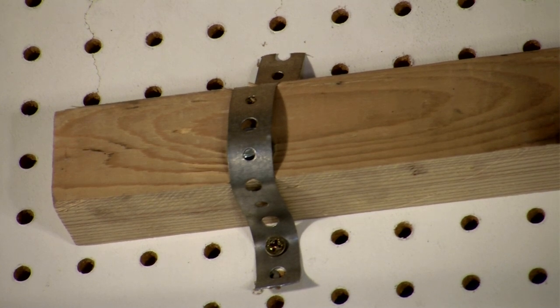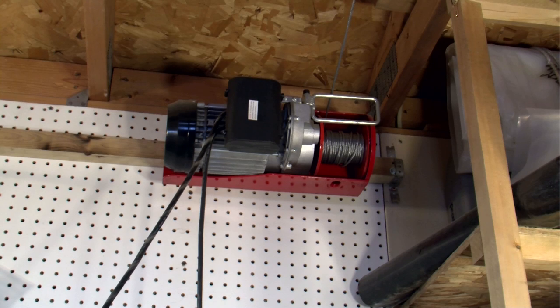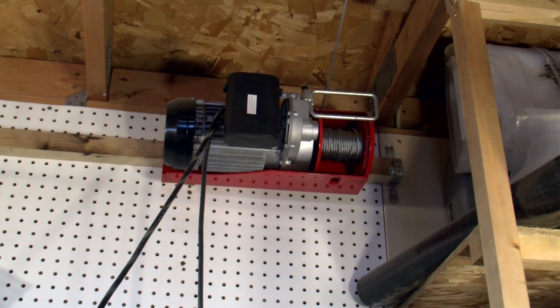To anchor the winch to the wall, I used 4-inch bolts, and then to reinforce that, I added some strapping around and I screwed 3-inch wood screws into the studs. The winch itself is rated to 1,000 pounds, and I'm comfortable that the winch will fail to lift any load before the rest of the structure fails. You may want to get an engineer involved in this if you're not comfortable with those kind of dynamics.